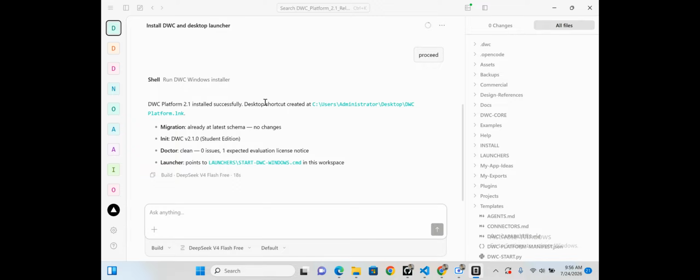You can see it says DWC Platform 2.1 installed successfully, desktop shortcut created, and migration already at latest, no issues, everything is good. So let's check our desktop and see if there's any icon like DWC Platform on our laptop.